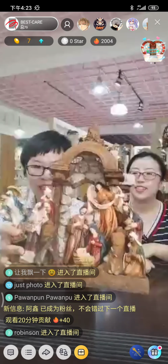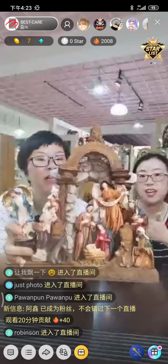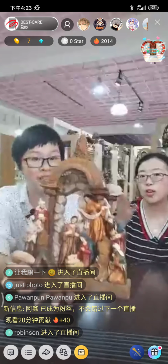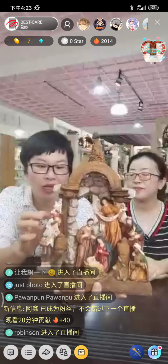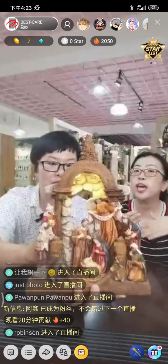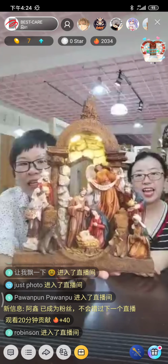You can see the detail. So different effects, different scales, it just depends on which one you like. And for these items, we have made them with light, under LED light. Yes, it's special.